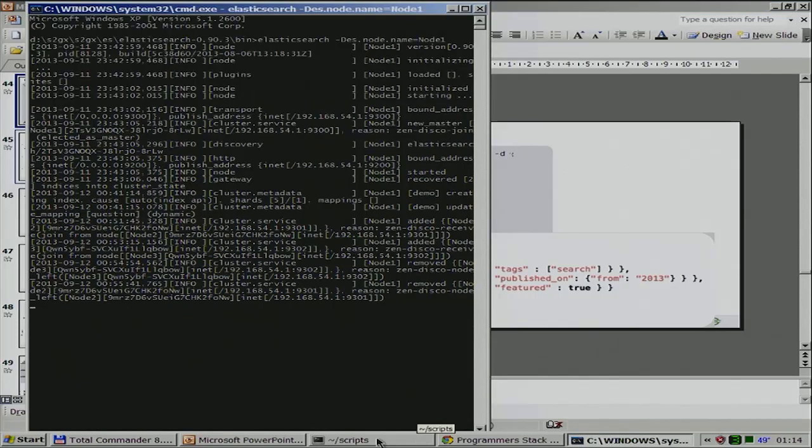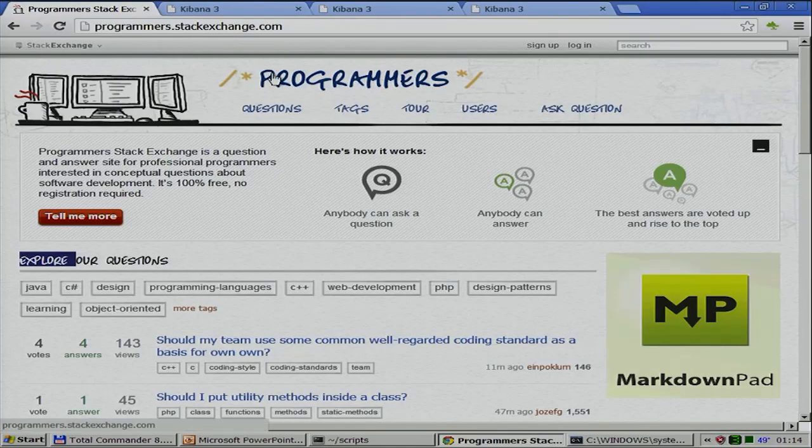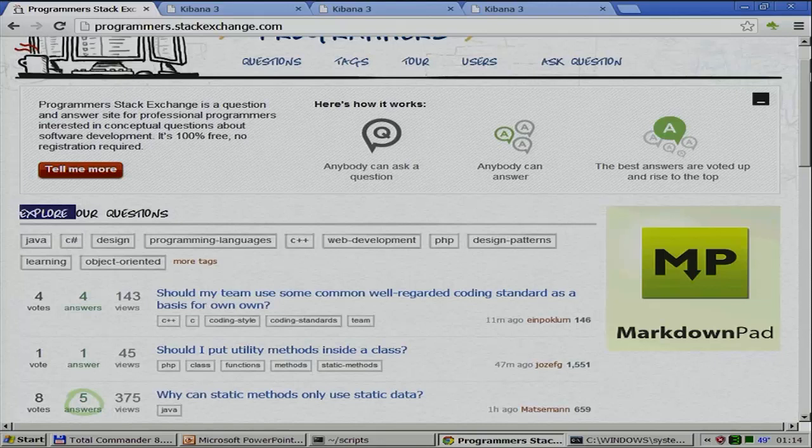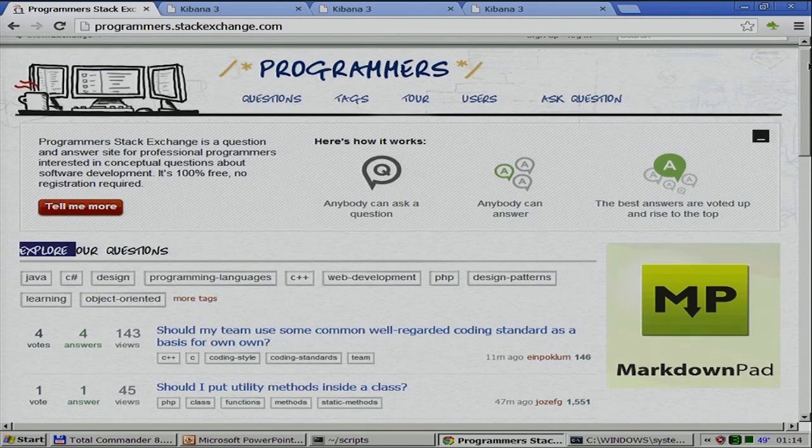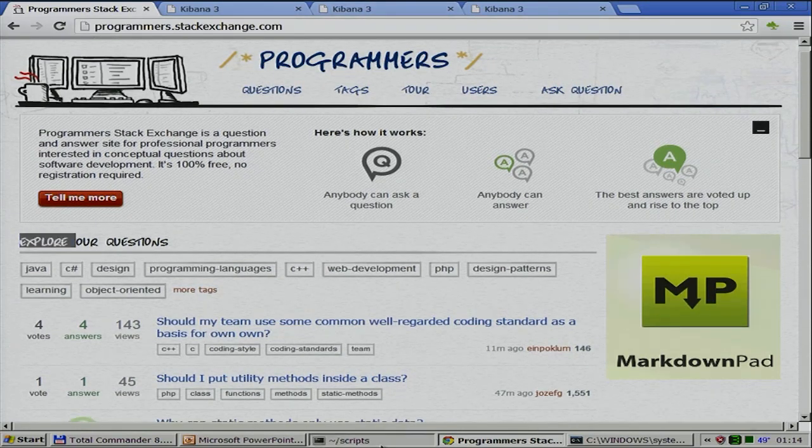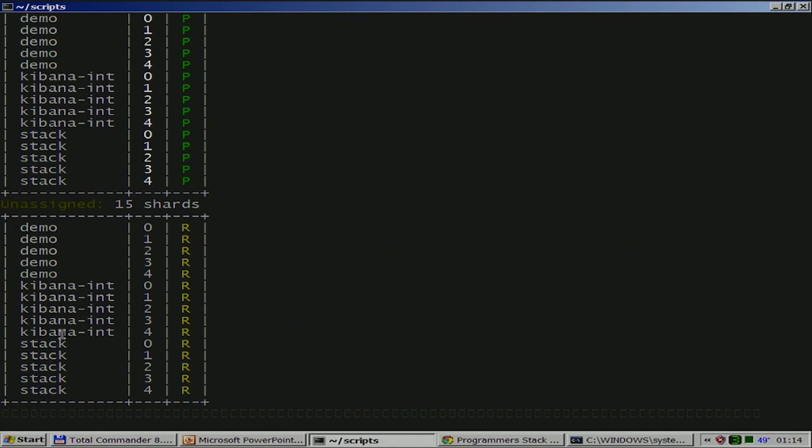So what I did was get Stack Exchange, or Stack Overflow, which was quite big to fit into my machine. That was big data, man. So I got the Programmers site, which is about 200 megs, the whole zip, the whole Stack Exchange website. They dump or publish the data as XMLs every two months or so. I downloaded that and imported it into Elasticsearch. This is what the stack index does, and the script for that you can find on GitHub.